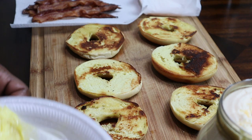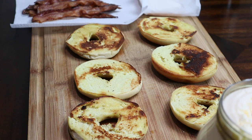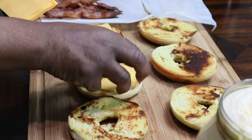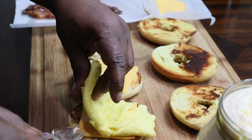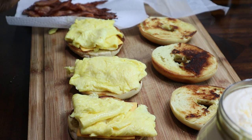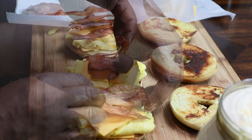Okay, I'm done. Here are my eggs, my bagels are done, and my bacon is done. I'm going to go ahead and start putting this bacon, egg, and cheese bagel together from McDonald's. We're going to start with the cheese first — put some cheese down on the bottom. Then get your egg and put that on there. Take some bacon, then put some more cheese on top, and then come in with the bacon.